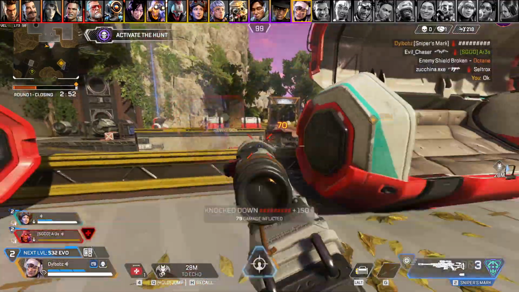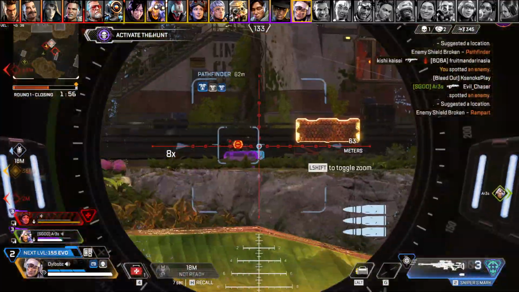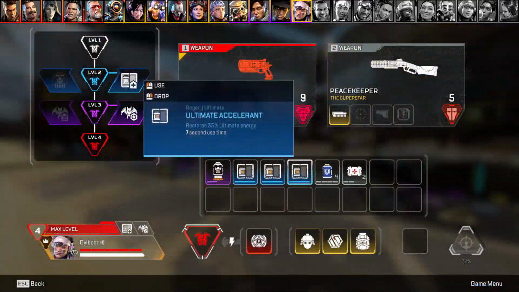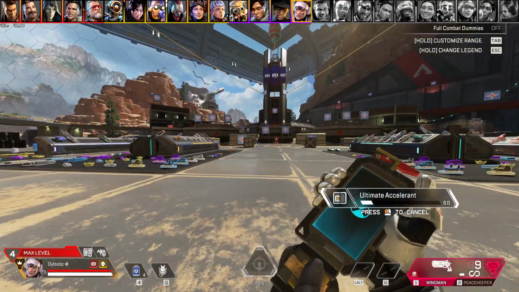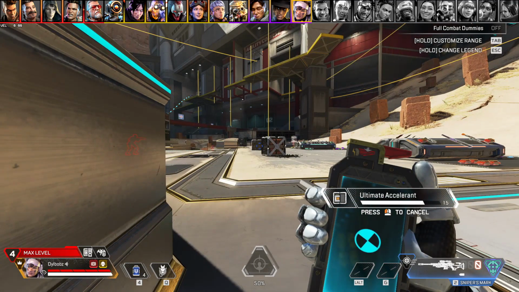Vantage's sniper is the most important part of her kit, and it's one of the most powerful ultimate abilities in the right hands, and that's why you should always try and carry Ult Accelerant. And in Season 20, this is even better because you can pair them with this perk, which gives you 4 bullets from an Ult Accel instead of 2.